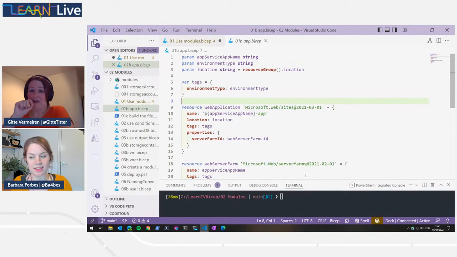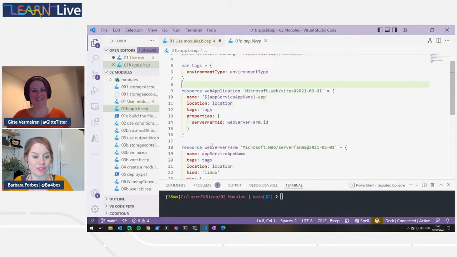In case you're wondering what things are called, I would definitely recommend that you do a Google search for Azure Resource Manager template reference. Look for that one, and that brings you to the full template reference. You can check out how things should be called in your Bicep templates. But sorry, I'm diverting from your sample.